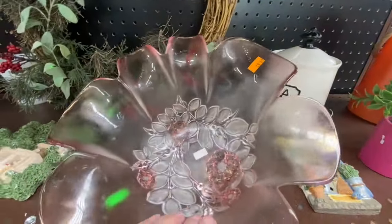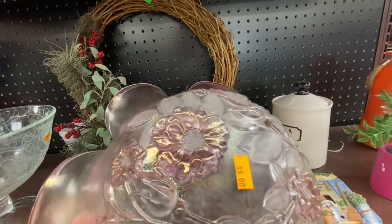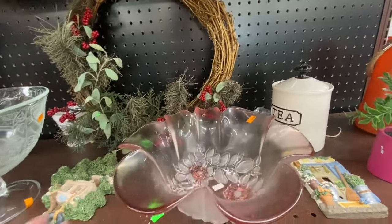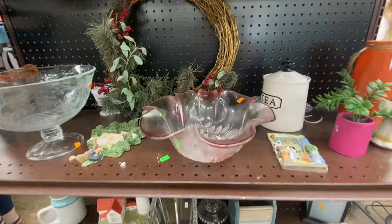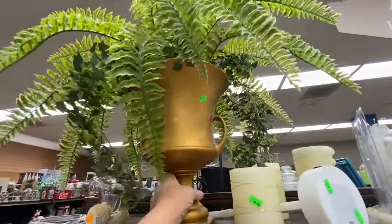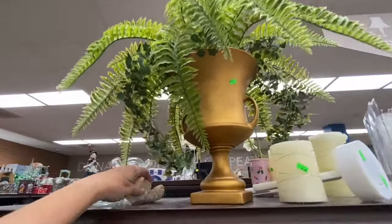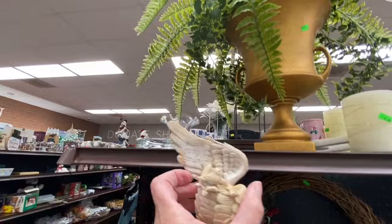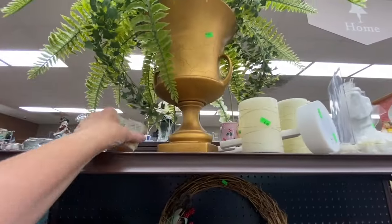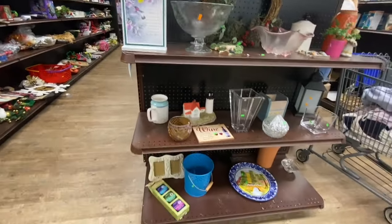I'm kind of surprised that this Macasa Rosella glass bowl is still here — it's really cute and it's in good condition. They're asking $9 for it, and that's probably why it's still here because unless you want it for personal use, most resellers aren't going to touch that because they can only get about $20 to $23 for it online. I have to come back and see if they sell this because they've got it priced for $15. I hear people complaining about the prices all of the time, and I get it — it is a thrift store.